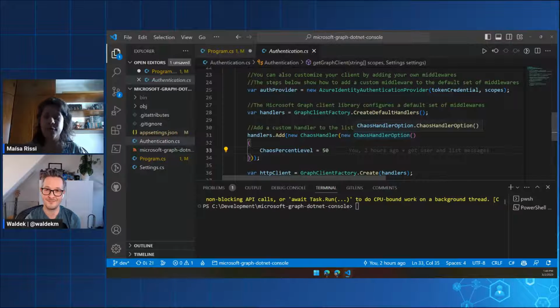So we do have a middleware that does the redirect for you. You don't need to do it by yourself, getting the response and calling that graph again.